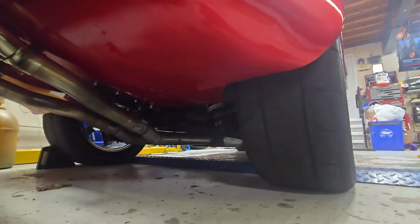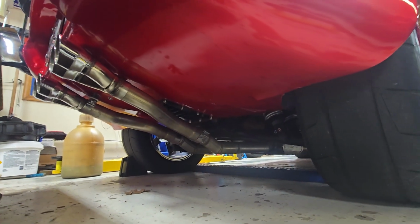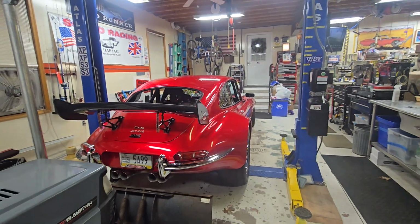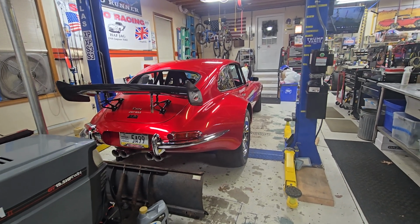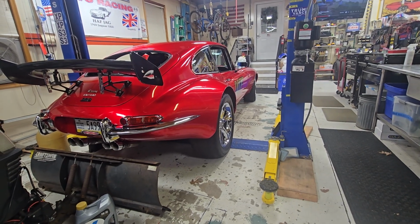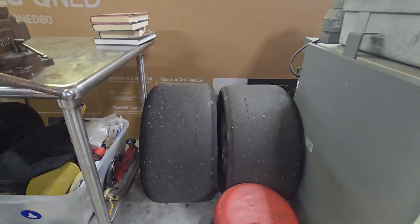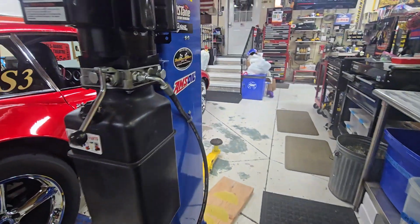Set up. We've got the coilovers on it this year. I welded up all this exhaust too. All this stainless steel exhaust. There's the back end. We just put this wing on it too. It's street legal as well. You could drive it on the street. Antique tags. I think these are like 28-inch by 12-inch tires. 12-inch wide, 28-inch tall. Drag radials. We got our autocross tires here for the rear. I like to go autocross and hill climbing.